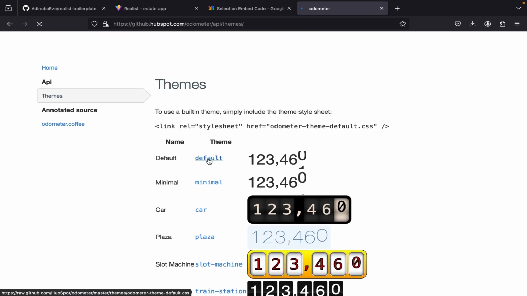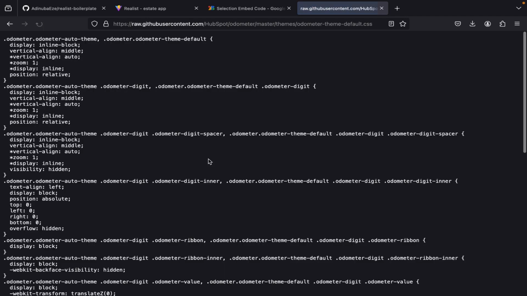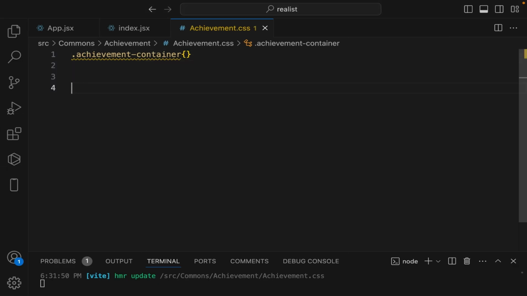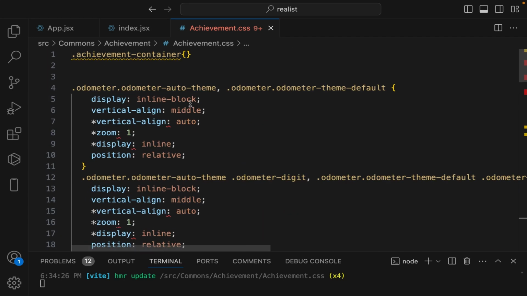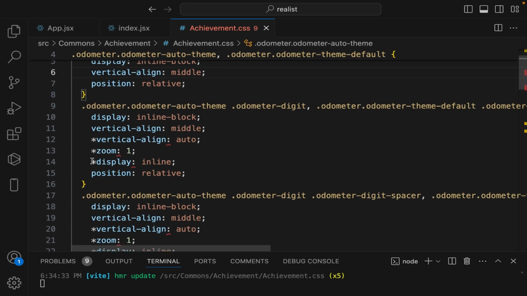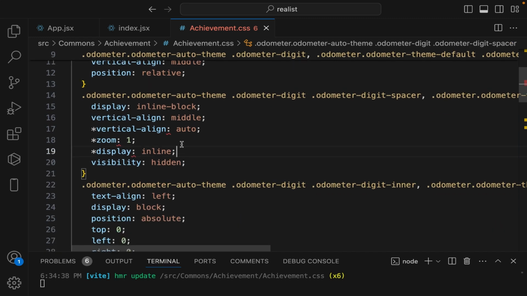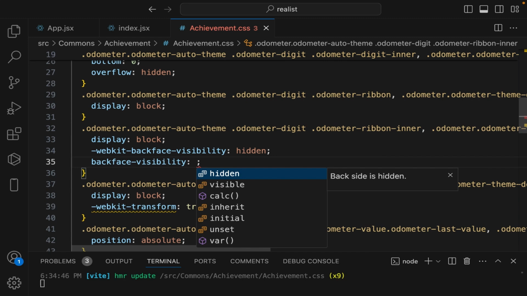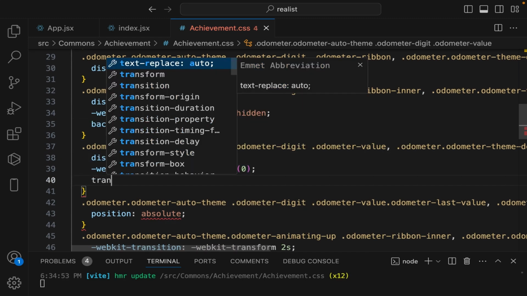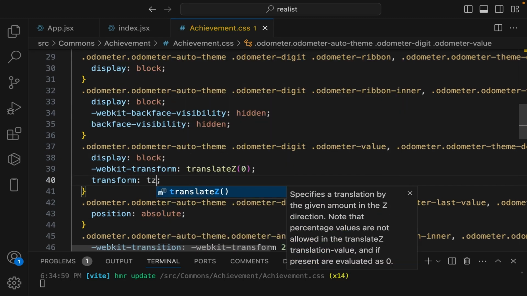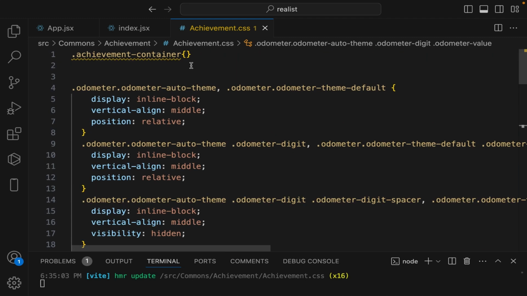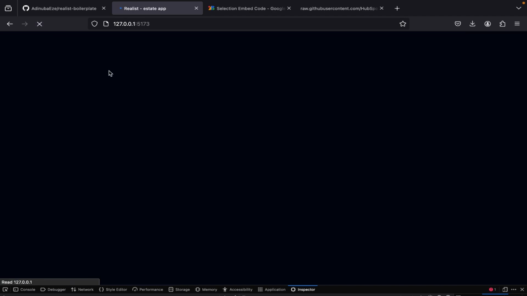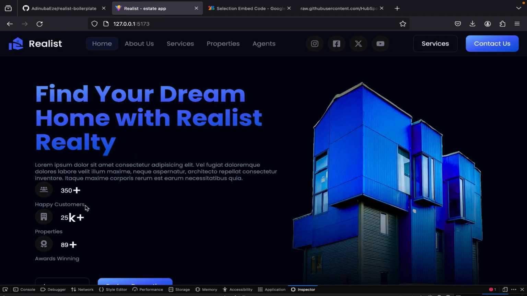The one we want is default. Let's click on it, and this will show us the CSS code. Let's highlight and copy it and paste it down here. Now this starts with stars. We don't want it. Let's just delete them. Let's add some of the missing code like backdrop visibility and transform. That way our file will not display with warnings. If we refresh this right now, you see that it will start counting. Can you see that?